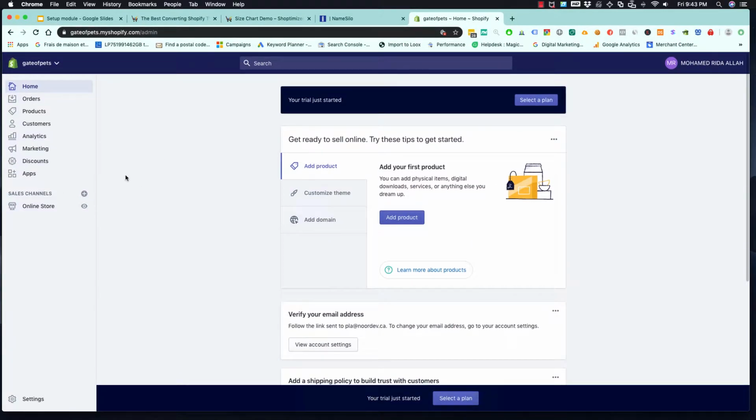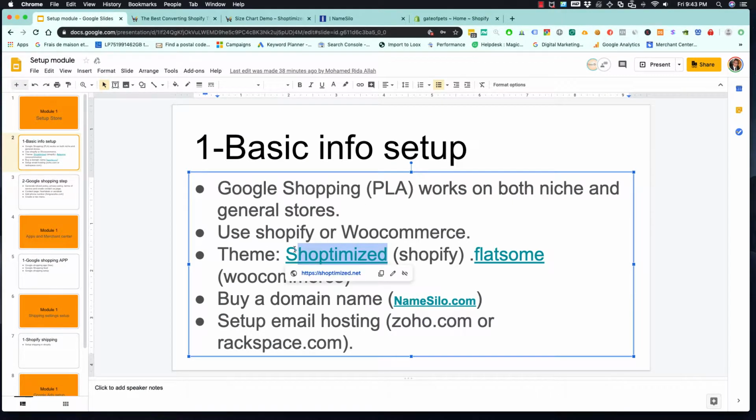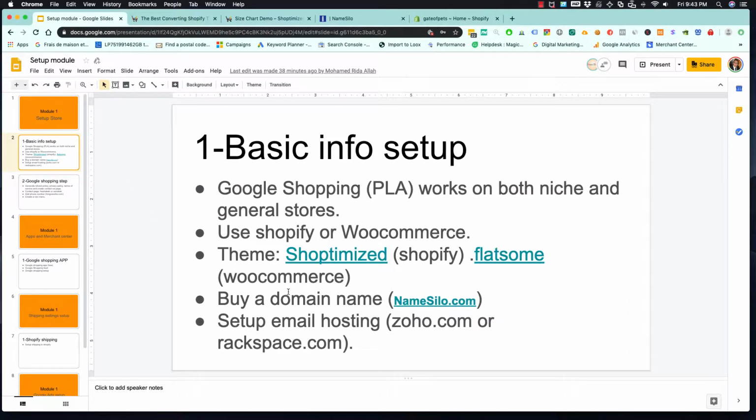The next step is to add the domain name here. As we said before, I'm not going to use this customized theme directly with the shop now, because I will use the default one, but I will use this next step, which is this one here: add the domain name to the Shopify shop.